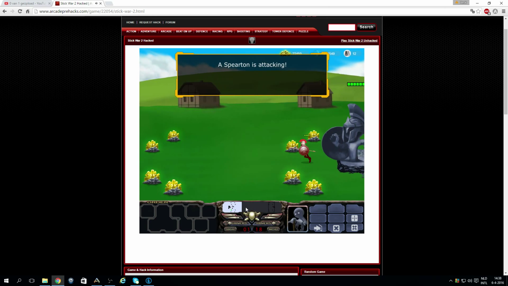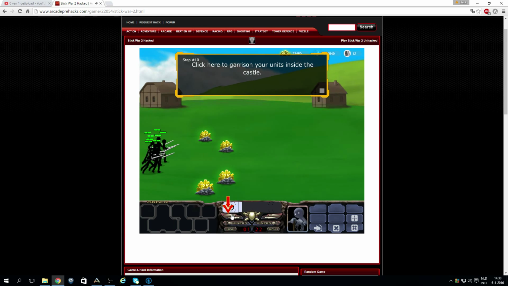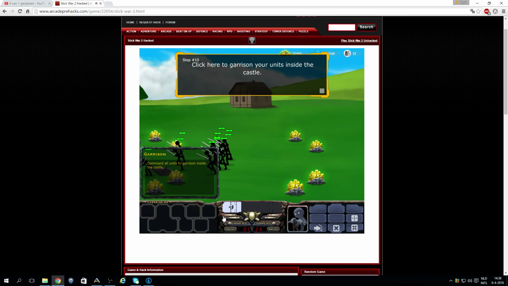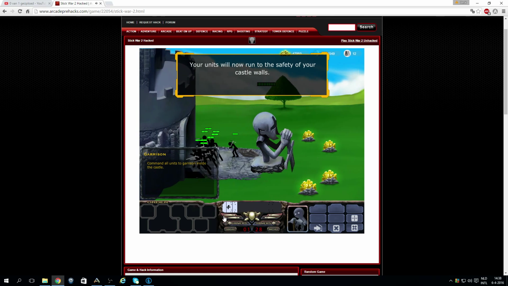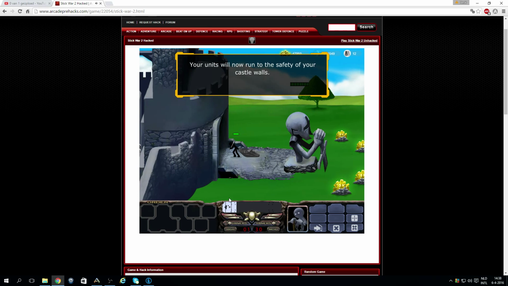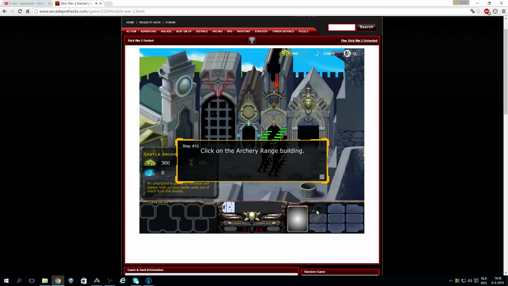Click the icon below to build a sword wrath unit. Very good. A Spearton is attacking! Click here to garrison your units inside the castle. Excellent. Your units will now run to the safety of your castle walls.